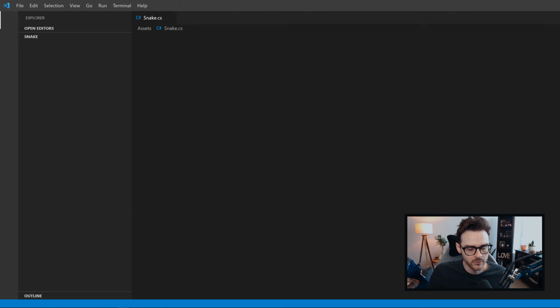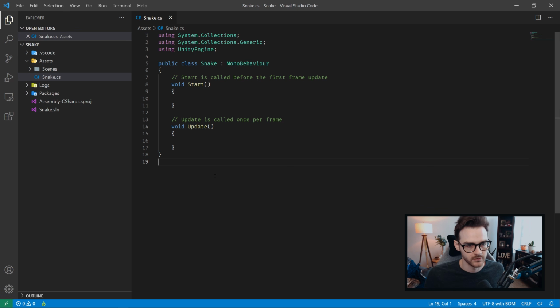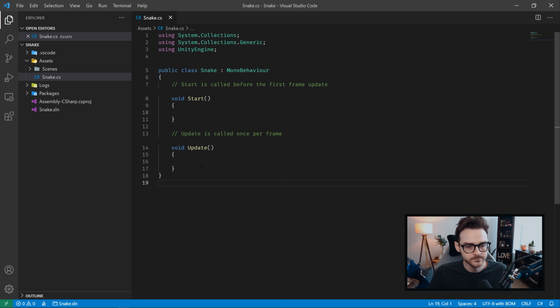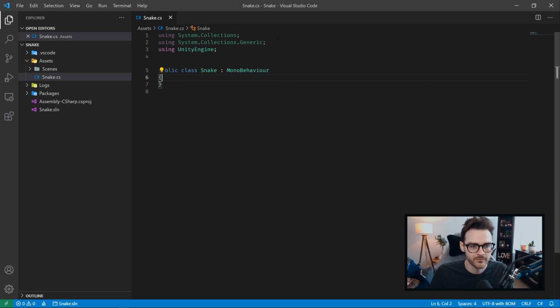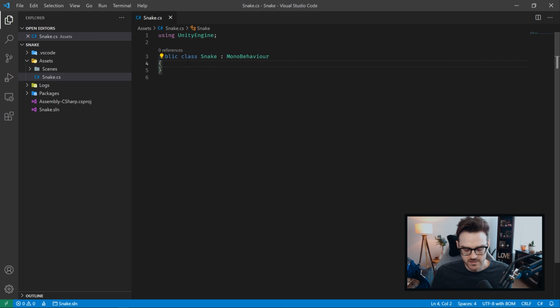You can click the menu, edit script. You can also just double click the asset in the project panel, and we'll get a class that looks like this. By default, Unity creates a class that always inherits from MonoBehaviour, and they provide a couple functions that are just very commonly used. I actually like to just delete everything to begin with and start fresh. And so, in order to make our snake move, we first need to declare a variable to keep track of our direction.